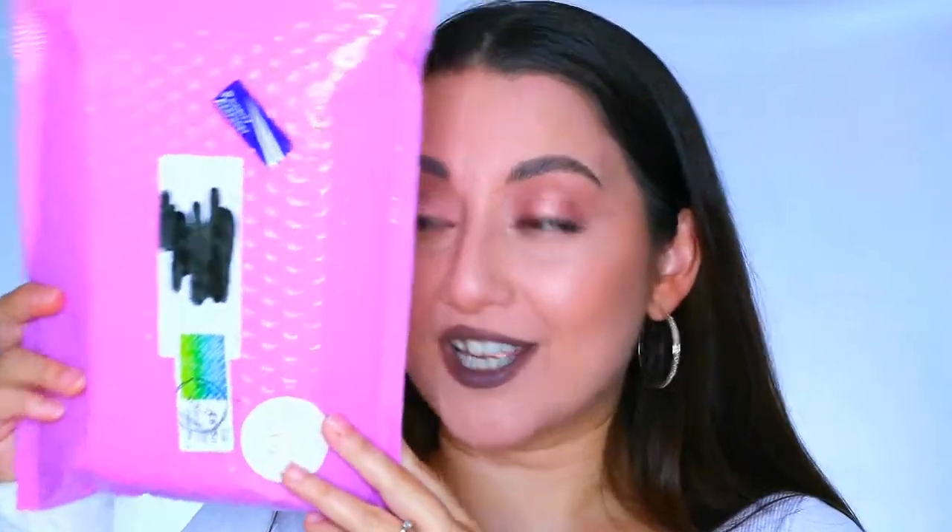I'm too excited, so let's get into the package. It comes in a really pretty full pink packet envelope - like a manila envelope but pink. I love that. She definitely put her all into the packaging. This is the outside; it has a little sticker that says Glam by Saz which I really love - it makes it personalized and you know exactly what it is when you see it.